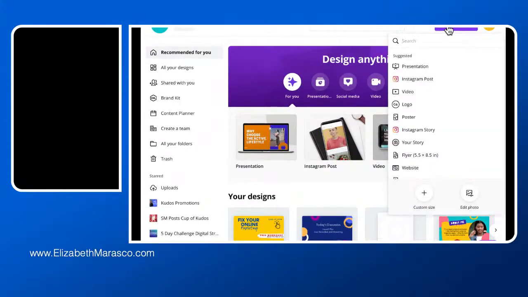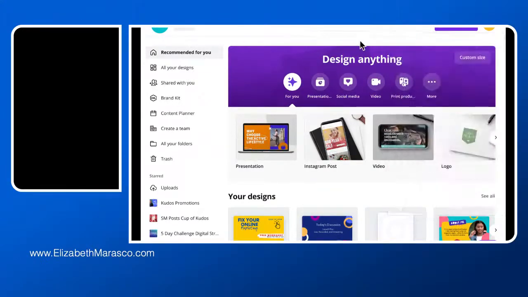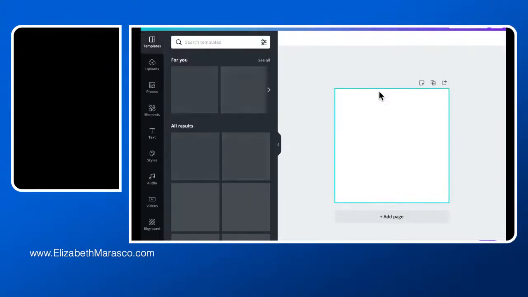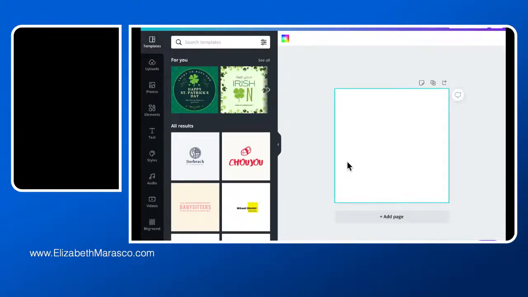I hope so. All right, so first you're going to go up to the top and hit create a design. I want to create a custom design actually, so we're going to do custom design. I did one earlier. So the size setting is 72 by 72. And for the Beam branding, we've been using a lot of this blue and yellow. For Kudos, I have more red, black, and white. But I want to keep it where I know immediately when I'm on that one screen of, oops, let me come over here one second.